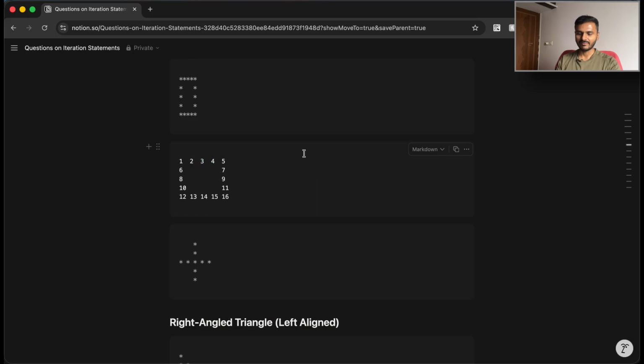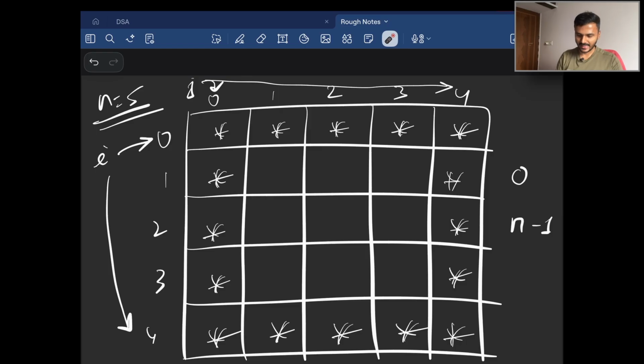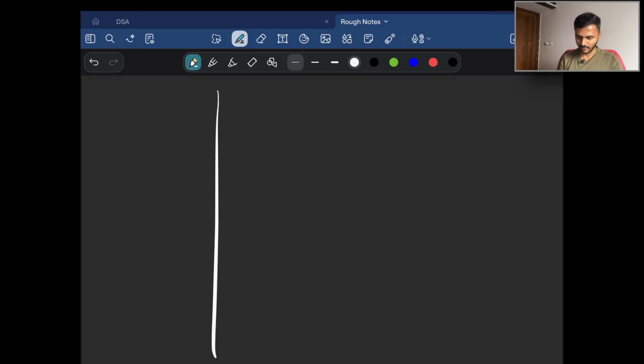And the sixth number that we are printing, which is going to be in the second row first column, is 6. And the next number that we are going to print is going to be in the last column of the second row, which is 7. That is, after 6, we're printing 7 over here. Then the same thing continues in the third row, so 8 and 9 get printed. Then in the fourth row, 10 and 11 get printed. And lastly, 12 to 16 get printed. So first of all, let us try to understand how we can solve this. For that, let's come back over here.